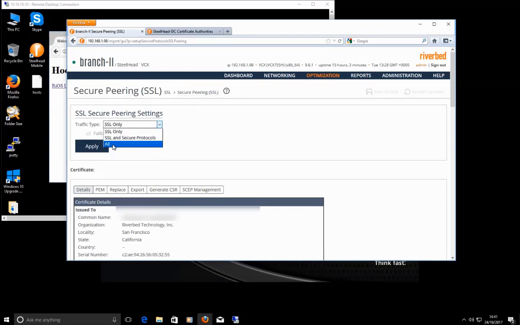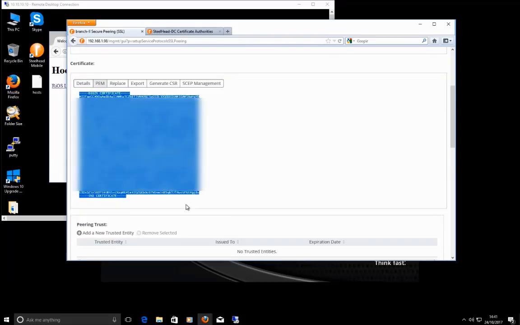There's two ways to do this. You can copy the certificate, just in text form, from one SteelHead. So this is the secure peering certificate.